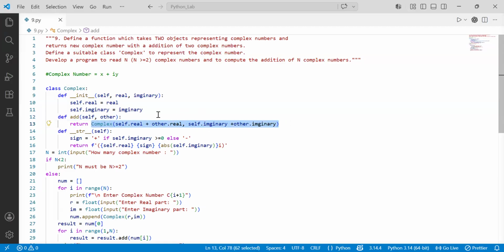Self is used for the current object and other will be used for the other complex object. Please keep in mind, it will return a new complex object after the addition. This is the function which you have created. After that, add real parts and imaginary parts separately to return the complex number. So this is what you have done here, these two lines.